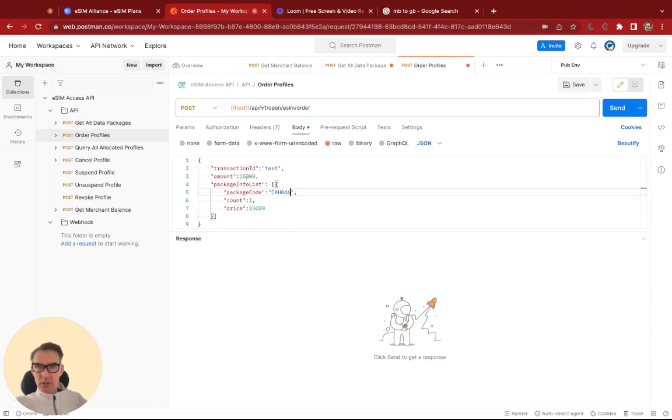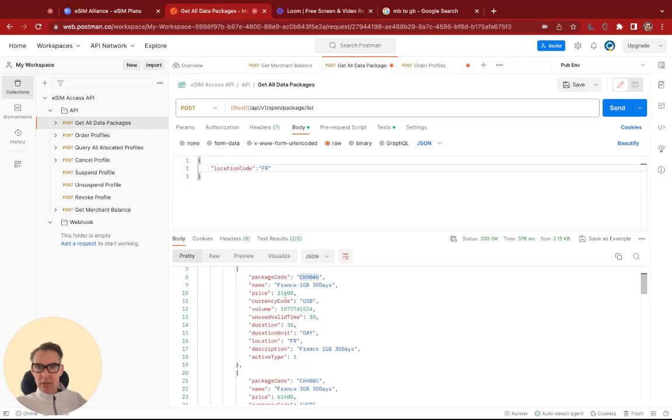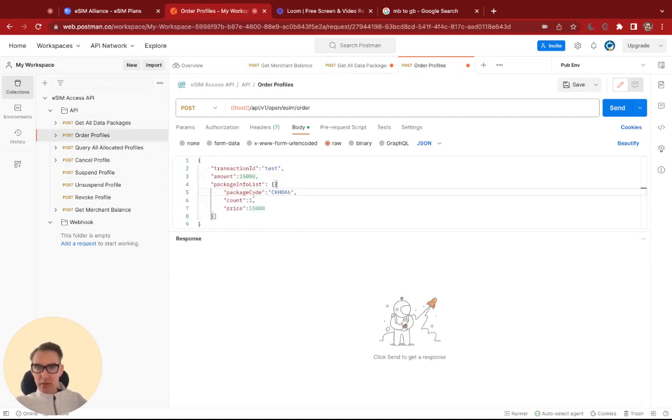And then additionally, we're going to grab the price. So I'm going to come back here, copy the price, and put it back here. So we have price and total amount. Well, we do have the option to order more than one plan at a time, called batch ordering.